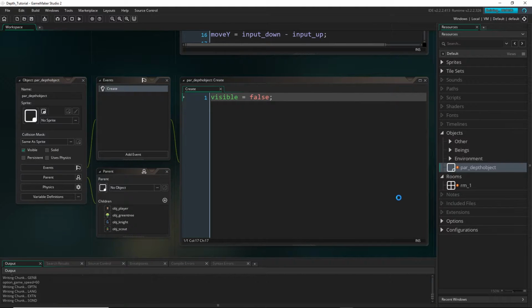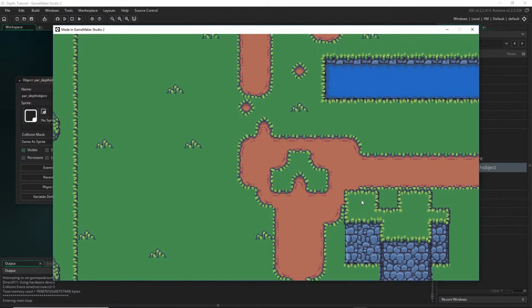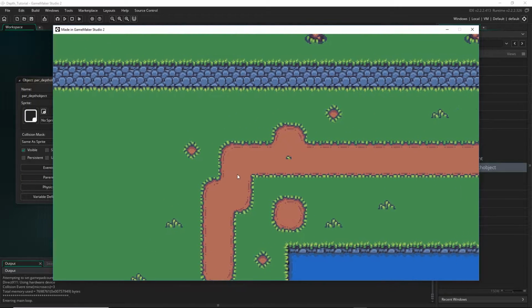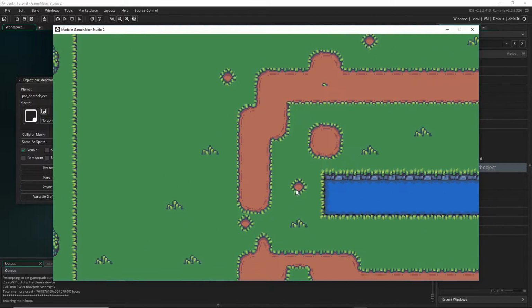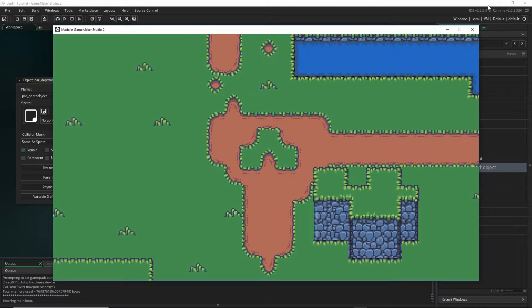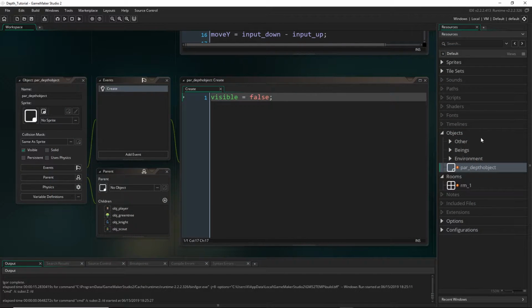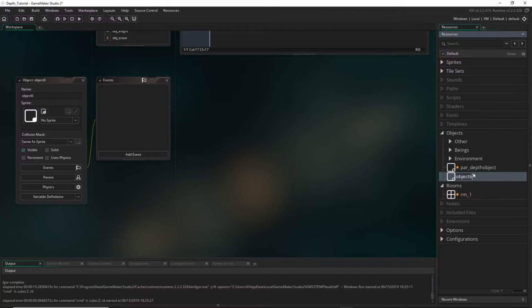And just to show you, if I run the game, of course, nothing at all is drawing themselves. So they're still performing their step events, right? So the player, as you can see, is still moving around, but they're not drawing themselves. Okay, good. So that's fine. Now I'm going to have another controller object, and you could call it depth sorter, or draw or master draw or whatever. I'm just going to call it depth sorter.